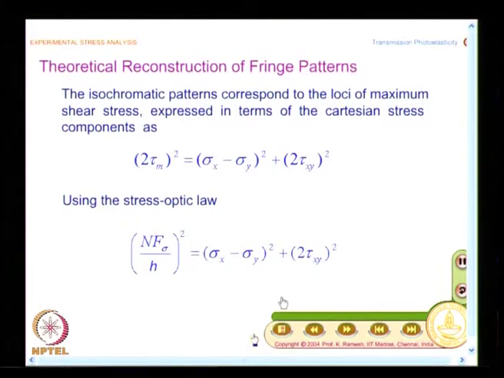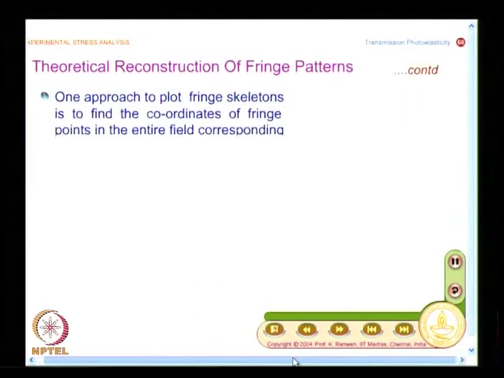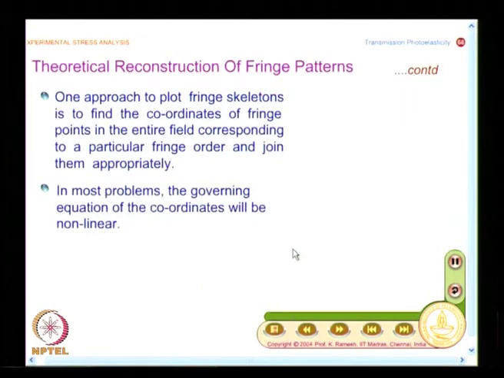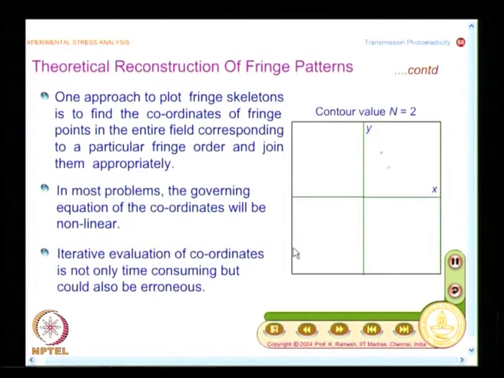And if you have a nonlinear equation, when I want to do the estimation of x comma y for a given value of fringe order N, it becomes iterative. And let us look at what is the difficulty there. I would get for a fringe order 2 some points like this in my domain, and I will essentially join them by a line. So, when I do like this, then I will have to worry how do I bring in fringe thickness variation, how do I do the calculation, all that you have to think of.